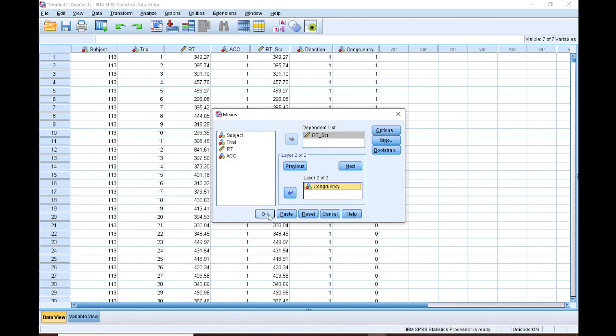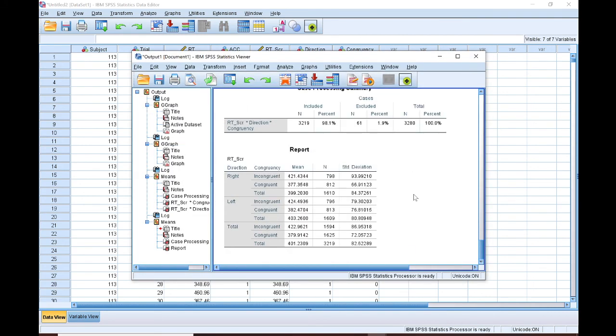Now let's click OK. It's going to pull up a chart like this so we can see what they are for right incongruent ones, right congruent ones, left incongruent, and left congruent, like that, all in one chart instead of having different charts for left and right. And it's factoring them together. Yeah, there's that. I think that's everything that we did in that lesson, and also some things that he asked us to try doing on our own.